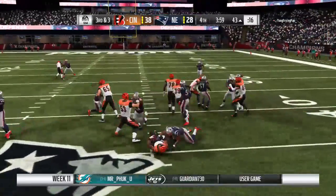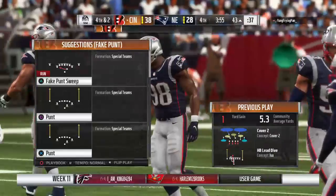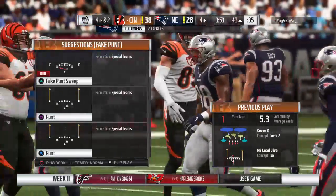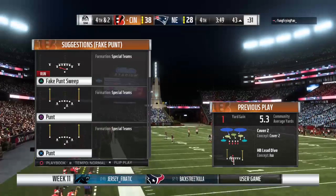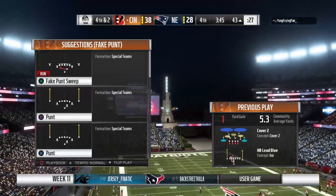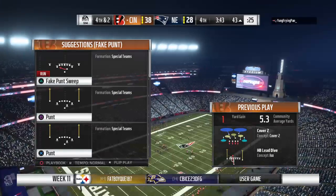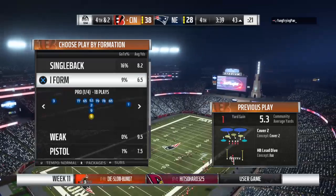Now Bernard, and he's going to be met at about the 43. Just a yard on the run there, and that's going to bring us to a 4th down. This late in the game, Charles, I think you maybe seriously have to think about going for it. Especially where they are in terms of field position, because this is almost like no man's land. Might hurt your punter because there might not be enough space, maybe too far for your field goal kicker.